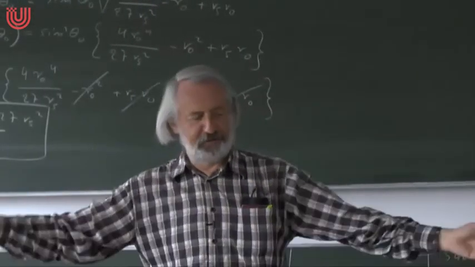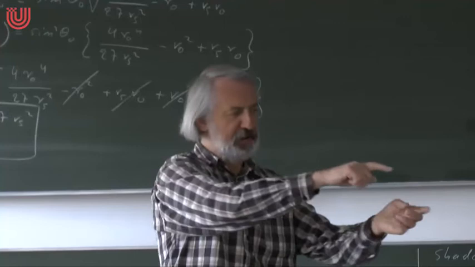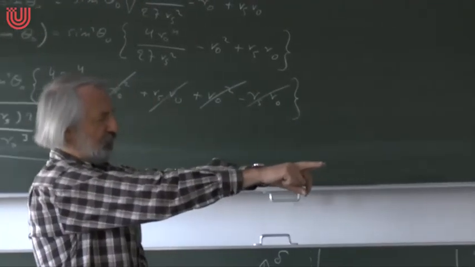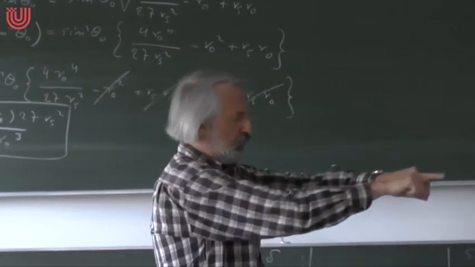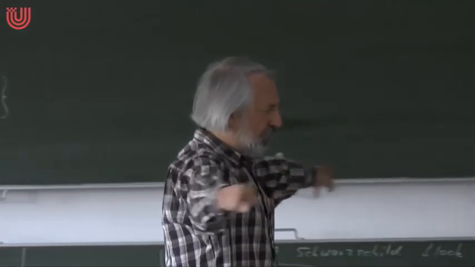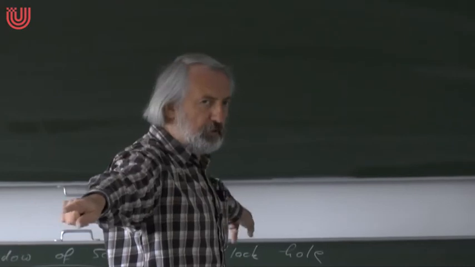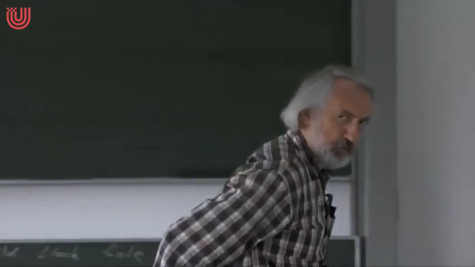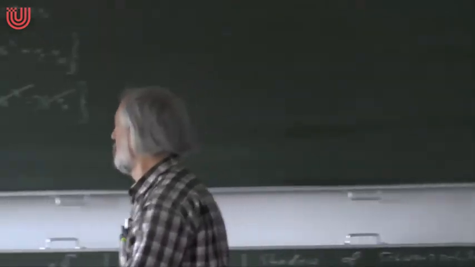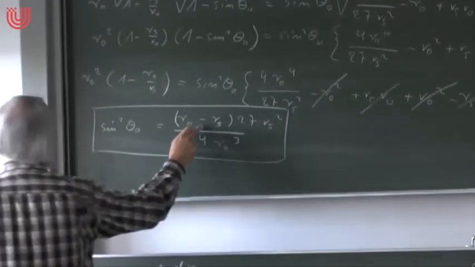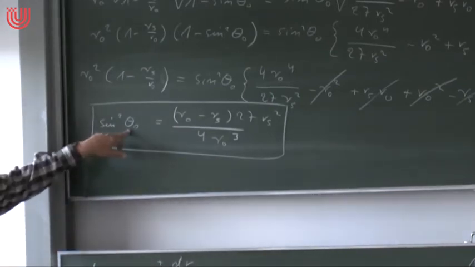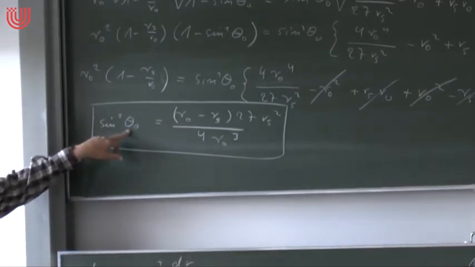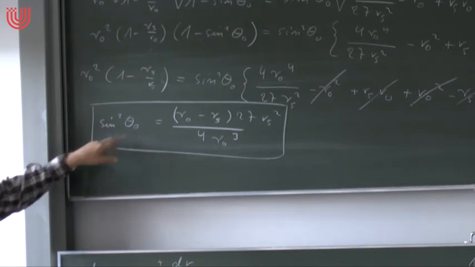Not only the sine of 0, also the sine of pi is 0. And actually, we will discuss it in a minute. So if the observer is very far, then the radius is 0. If the observer comes closer, the radius becomes bigger, bigger, bigger. Then it reaches pi half, and it becomes bigger than pi half, and then goes back to 0. The sine goes back to 0, because the angle goes to pi, right? So if R_O is equal to R_S, then the sine is again 0, because then theta_O is pi. Yeah, the shadow covers the whole sky.